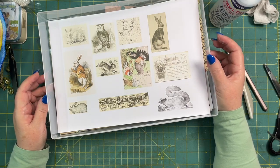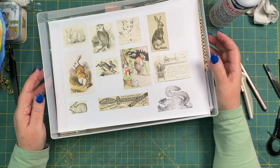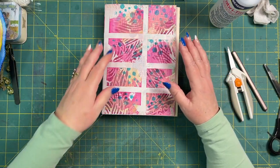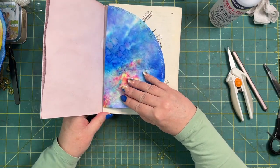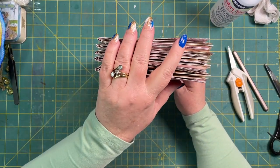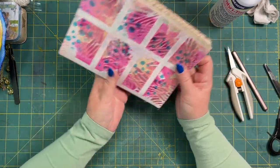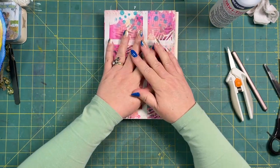I might actually sew the signature in, but you know me, I'm too scared to sew them into the book in case I want to sew one of the pages. So I'll wait and see before I sew them in. The pages aren't all even, and you know what, I'm not fussing with that. This is going to go in just like it is.